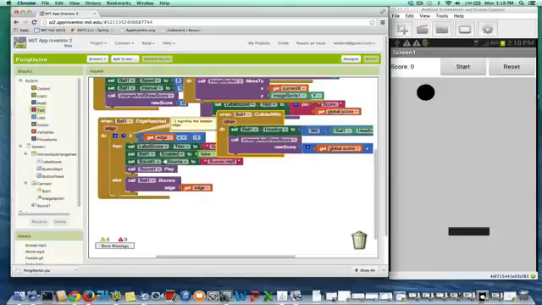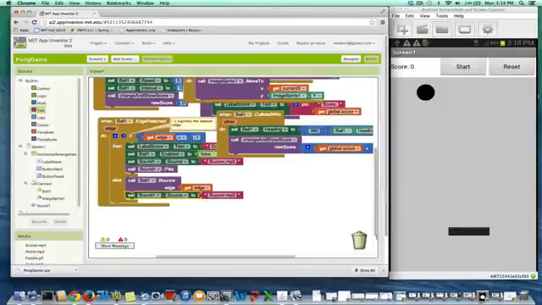I could have three separate sound components. I wouldn't have to do this, but a lot of times think of the sound component as almost like a radio or an iPod where you can change what's playing. All right, so I'm going to just copy these blocks, and now I want to set the source for any other edge.